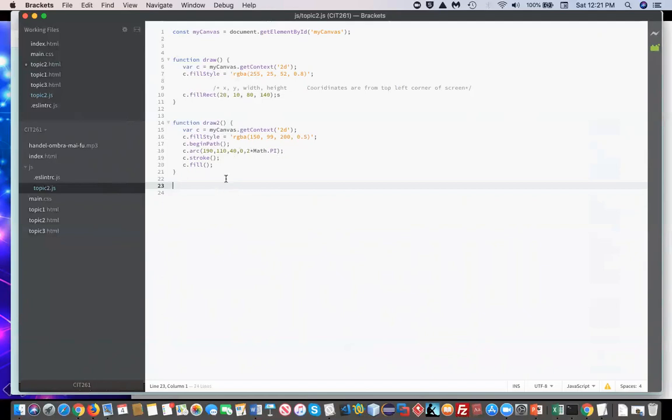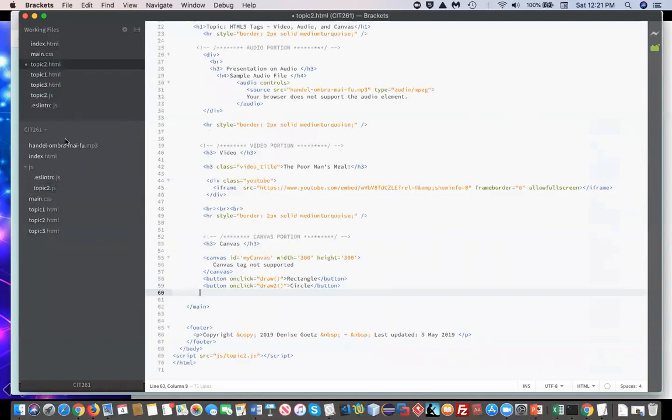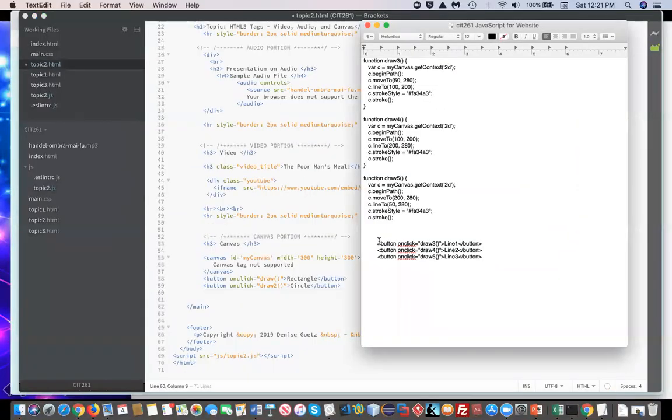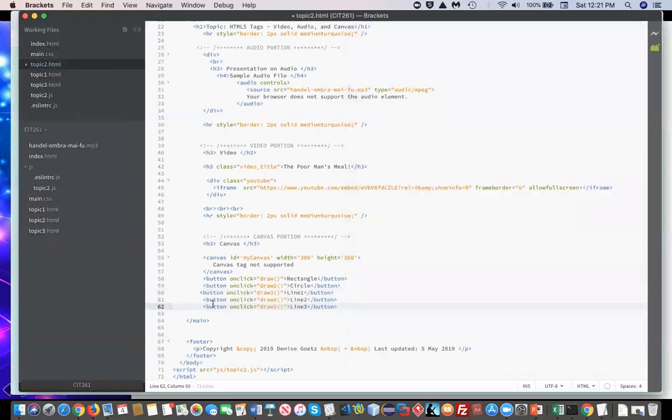Now I'm going to add something else. What you would do in order to do this is go into your topic2 HTML, whatever you named it. I already have the link to my JavaScript here, so I don't have to worry about that. I have put this over in Notepad because I am the worst typer. Guys might die before I get it done. So I'm adding three more buttons, okay? I'm going to add a line1, line2, and line3 button. And now I have to add the code, draw3, draw4, and draw5, in my JavaScript, okay?